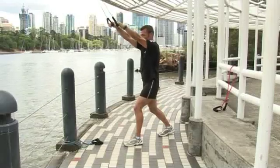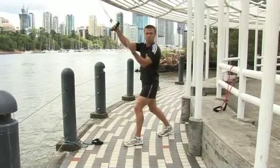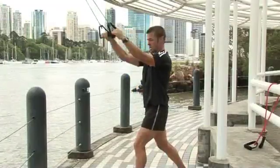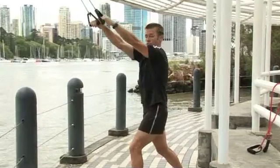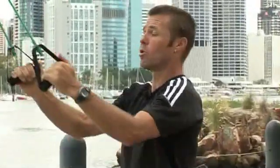Now what we're going to do is establish just a little bit of a backward lean here, because there's a little bit of forward pull associated with the angle of the band. So just lean back slightly. It takes the emphasis off the front leg a little bit as well. Okay, and here we go. And let's pull down. Remember, the arms track very close to the side of the torso. And up. That's 1. Stay strong through the core, strong through that front leg, and no rocking of the body.